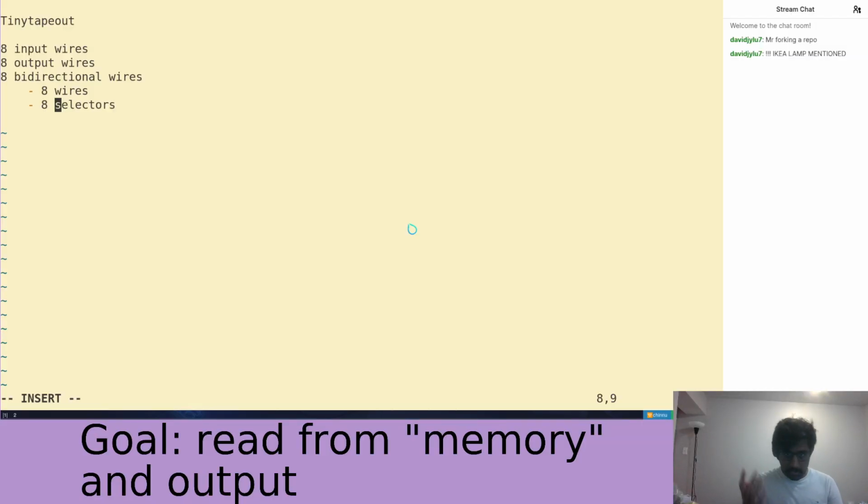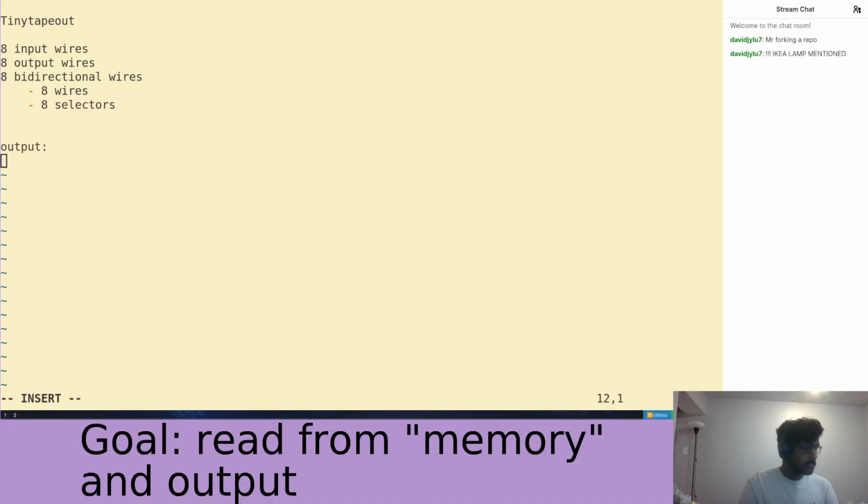Theoretically, we have to decide our input and output format. Our output is going to go to a point in memory, and it's going to have the memory address of that point in memory.